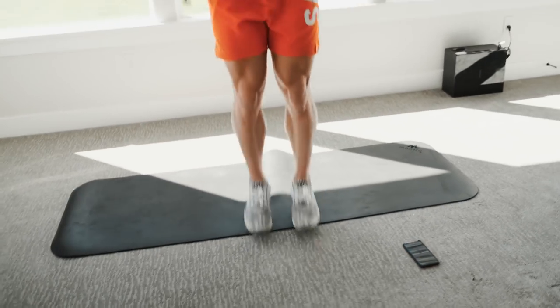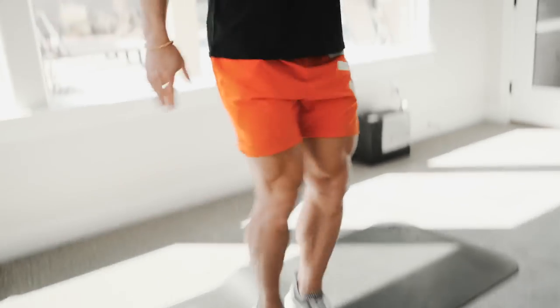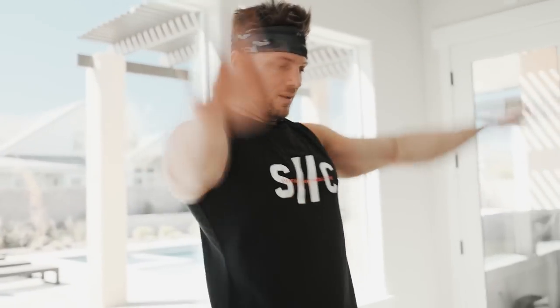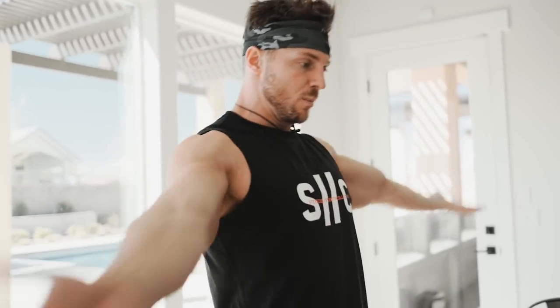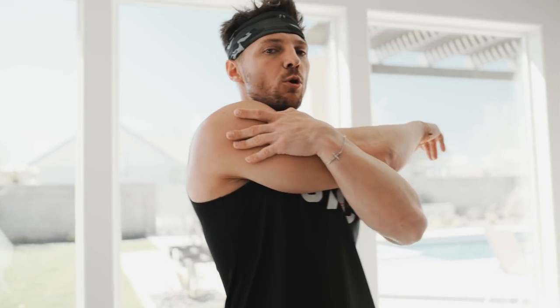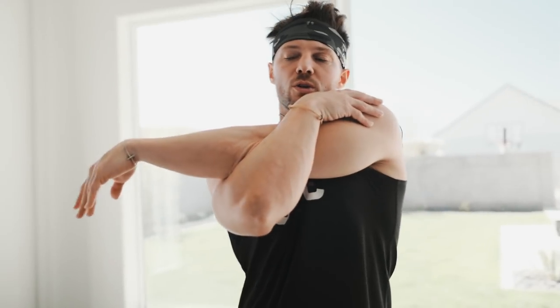This is a full-body workout, guys, so we're going to be warming up each muscle group here. We'll get some arm rotations here, smaller to bigger. Since a lot of these movements could be considered warm-up movements if you're in the gym getting ready to do real deal big lifts, I'm not gonna spend too much time warming up, but it's important just to get your core body temperature raised a little bit so we're not just cold jumping into it. Do a couple of squats here.